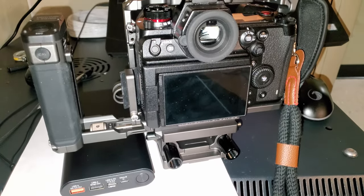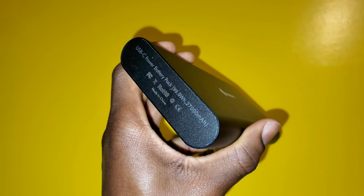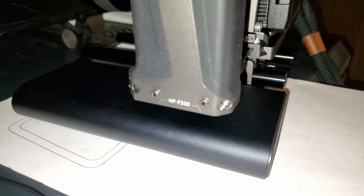Today I'm going to show you how I 3D printed a power bank holder for my camera rig. So this is the power bank I'm planning to use, and I made a video on how to modify this power bank and add a DC output. So you can click on the link on the top right to check it out.